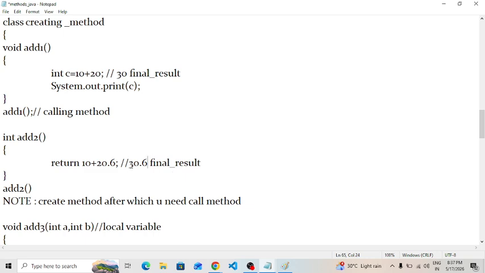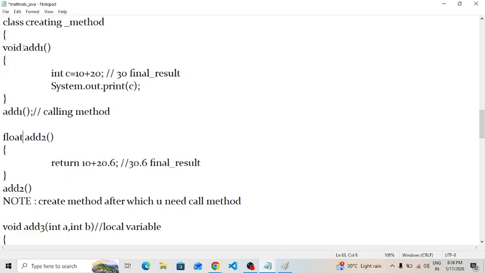What is the return type then? After performing the task, that is 10 plus 20.6, after adding them together, I will get 30.6. Based on your final result, what is the output you are getting, the return type should be replaced from int with float. It means when you are specifying the keyword return and performing the task, based on the result coming over here, you need to specify the return type.